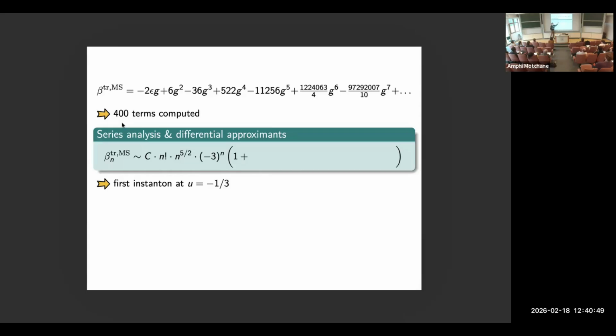This is the kind of thing you expect from an instanton with a certain action. And actually, we've done that calculation. So it's a bit weird, but you can just take the instanton calculation approach and apply it in this dimensionally regularized setting, because the instanton that people use is a radially symmetric function. So you can, without any problems, extend it to dim reg. And if you do that, you indeed find that in the tropical limit, the instanton action is -1/3. So what I'm saying is that what's in front here is really compatible with the standard instanton expectation. So that's a plus for the instanton. So maybe that's actually correct.